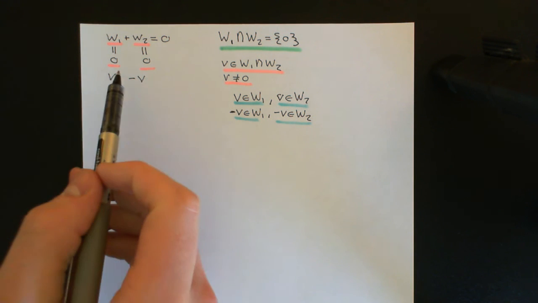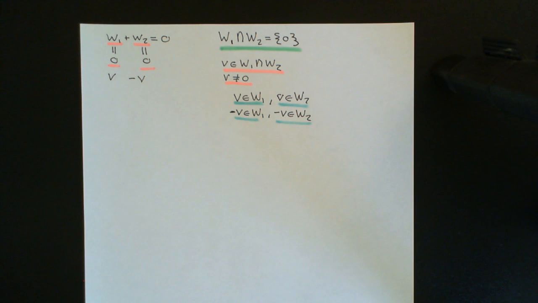Okay, so the instant they are independent, their intersection has to be just this set that contains the zero vector. So indeed those two statements, that W1 and W2 are independent and W1 intersect W2 is equal to the set that just contains the zero vector, are utterly equivalent. Okay, so we'll call it there for this video, and in the next video what we'll do is introduce the definition of a direct sum.